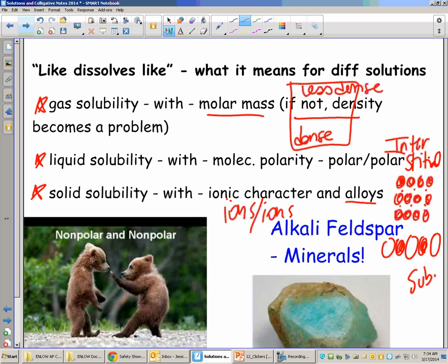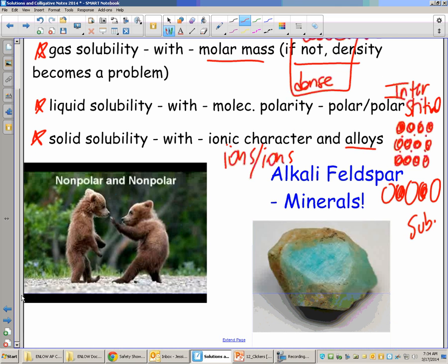Alright, last bit here. I always have to show you this cute picture. And then when you get to geology, if you take geology or earth science in college, you'll get to do a lot more mineral mixtures, which is how we get different variations of diamonds: black diamonds, pink diamonds, yellow diamonds, all those diamonds, because they have impurities within. And then feldspars, alkali feldspars, have potassium and sodium in them. I'll get that in a second.